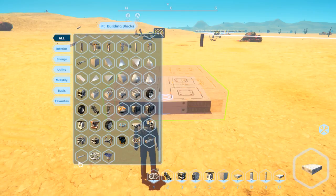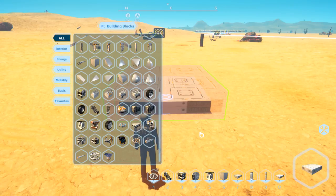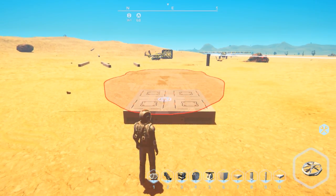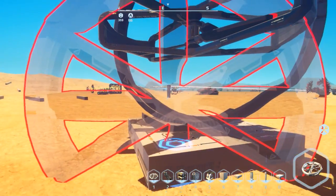The big guy here weighs 540 units, pounds, kilos, whatever they're using. It uses 500 power, and as you can see, is a little on the expensive side. What I want to know, first of all, is how big is it? It's actually not as big as I thought it would be. Well, actually, that is pretty big, considering that's a piece foundation.